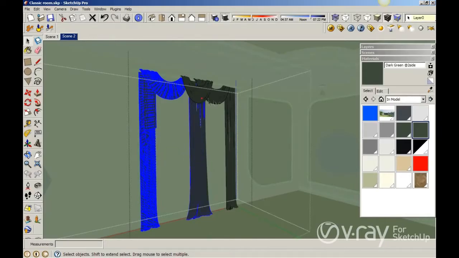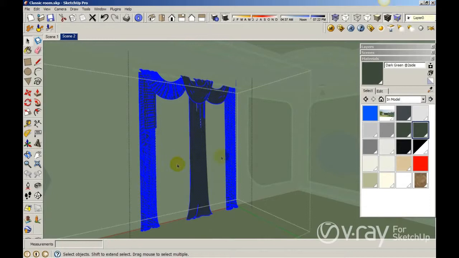So I want to apply the material to my curtain. Let me select those objects, and I want to apply the dark two-side material, this one. Here we go.